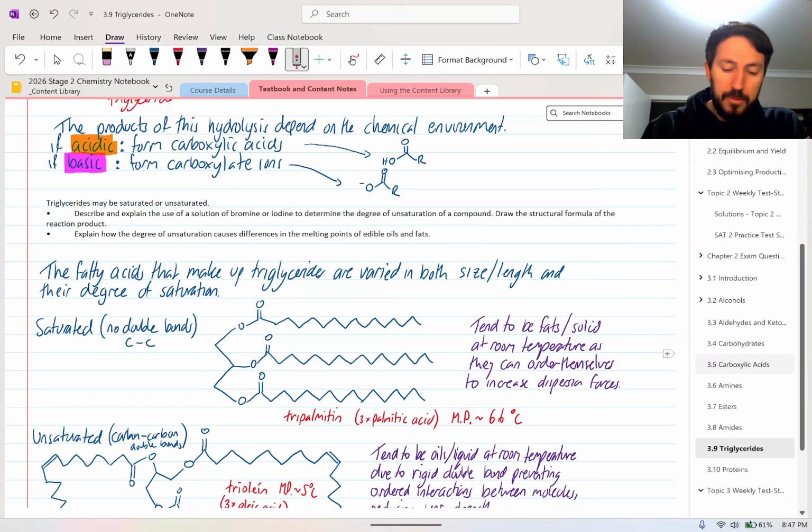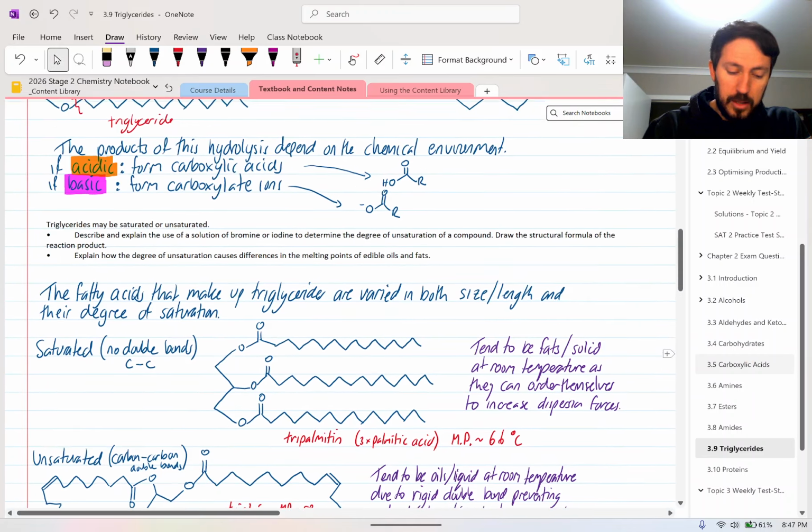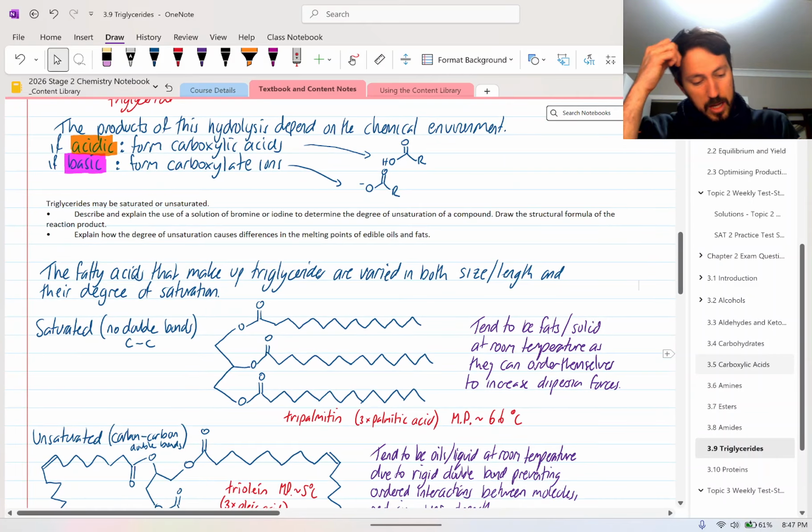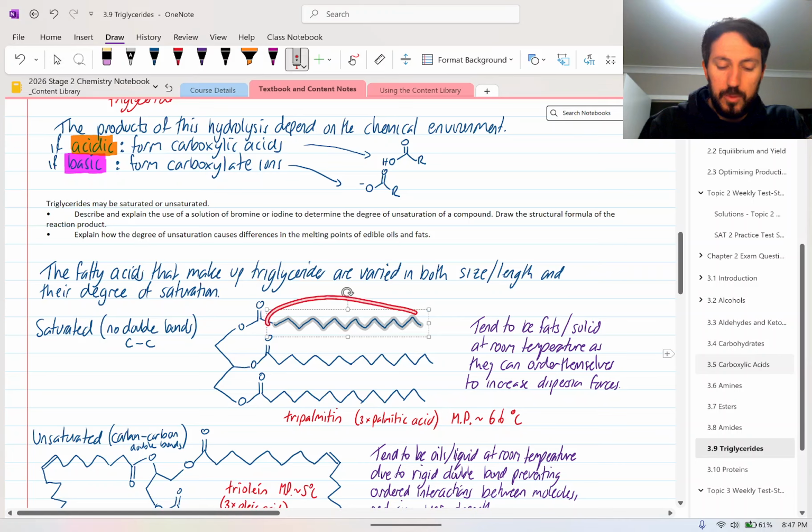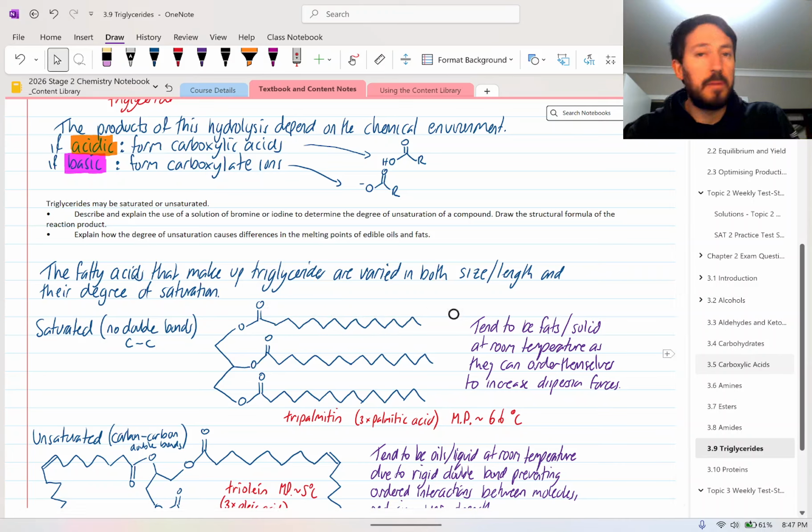Now, when you have these triglycerides, first things first, you can look at the saturation, which means how many carbon-carbon double bonds they have. If they have none, they are what's called fully saturated. If you were to try and react this molecule with hydrogen gas, which normally undergoes an addition reaction with alkene molecules, if no reaction will occur, it's fully saturated. If you put the hydrogen in and it essentially absorbs or reacts with it, or adds to it, then those fats were unsaturated.